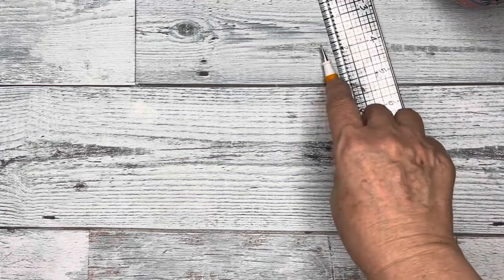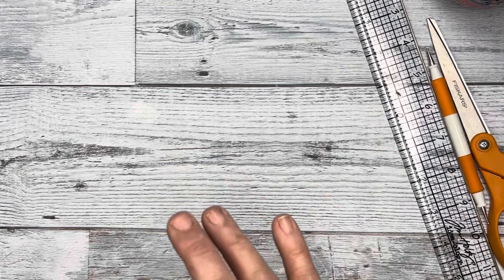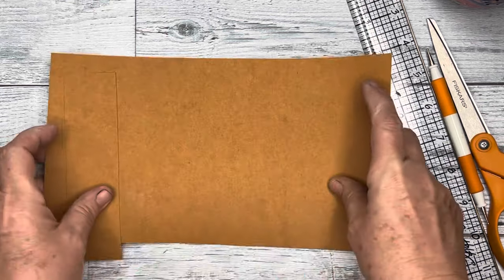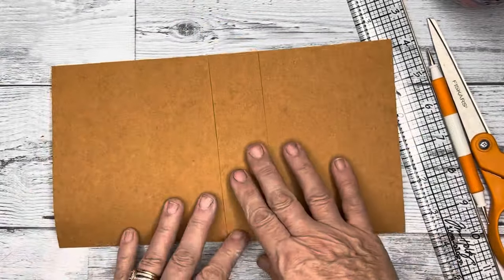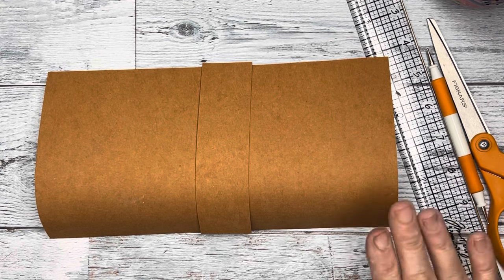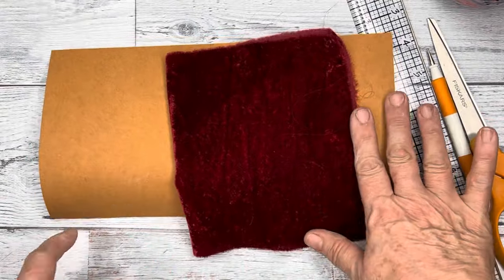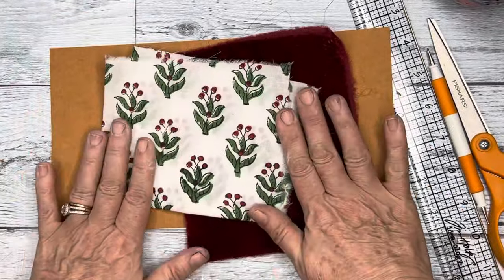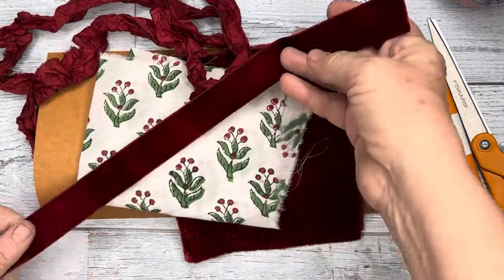What you're going to need is your ruler, some sort of scoring device, and scissors. Then you're going to need your base — this is the skeleton of the journal, this is your cover — and I also have a spine because this is going to be a hidden spine. You will need your covers, whether you're doing cloth or paper, it doesn't matter. The procedure can be the same, but we're going to use fabric. We're going to use this red velvet for the outside, and then this for the inside. And I have a red tie and a red piece of velvet ribbon.